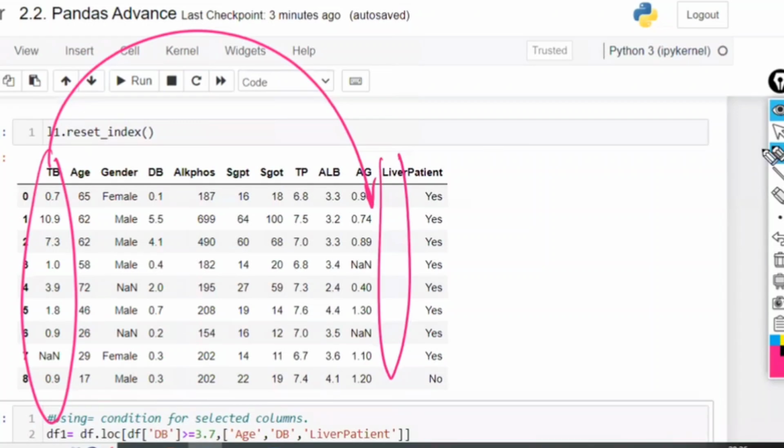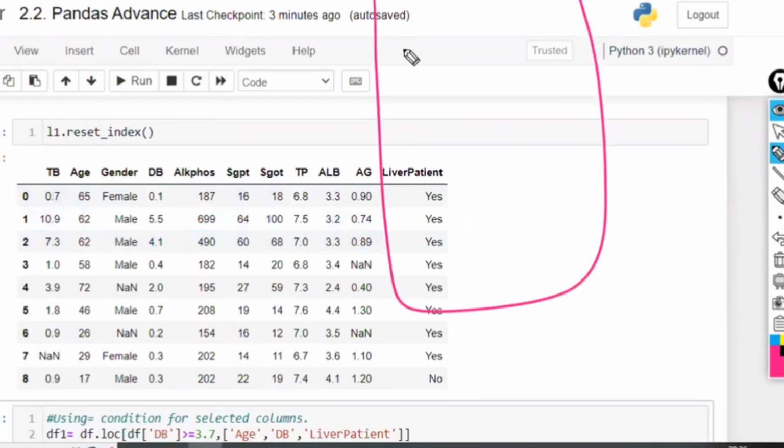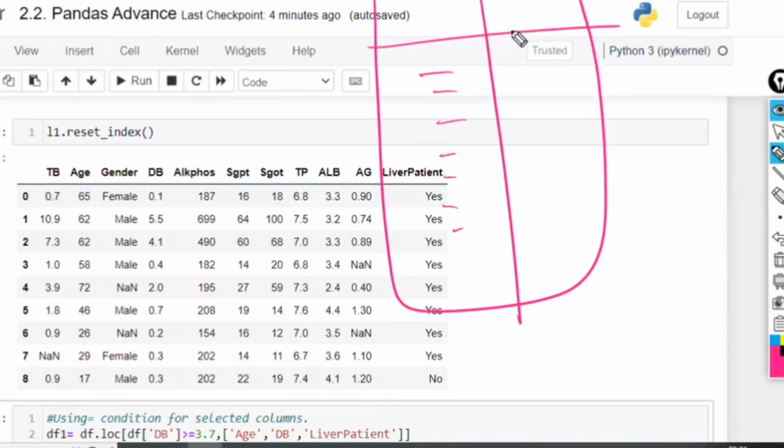If you want to see in the given data, for example, this is data collected in a hospital. Let us assume there is a hospital near your house, and patients are there. Multiple patients are coming. In that, you have written the data, the name of the patient, age of the patient, and the health issue of the patient. Records are there. Now, for this particular hospital, you want to analyze whether more patients are greater than 60 or less than 60.